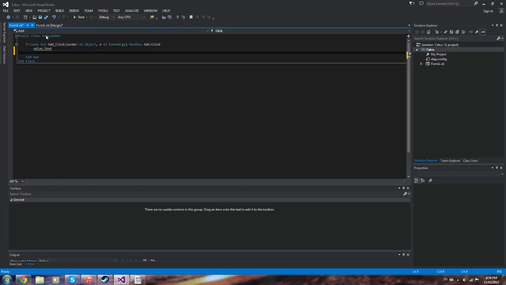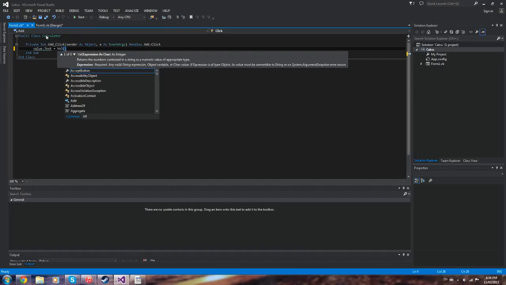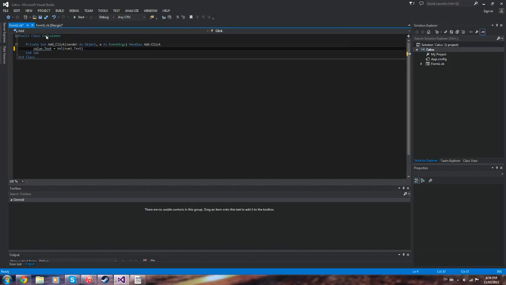Anyways, let's do value dot text is going to be equal to val of, let's go, what is it again? I think it's num1. Yep, perfect. Num1 dot text, and we're doing add, right?